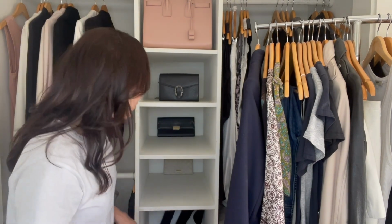I have a lot of shoes that fall into the nevers, but they're nevers because they're heels. I used to wear them all the time. They're beautiful shoes, but I just don't wear them anymore. I'm not gonna get rid of any of them. I just feel like at some point I'll wear them or I'll pass them down to my daughter. She ends up being the same shoe size as me. I like having them. I love how they look in my closet. They make me happy. So I'm gonna hold on to them, but I will show you them.